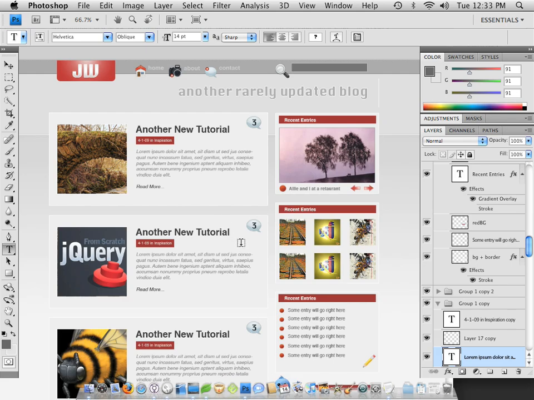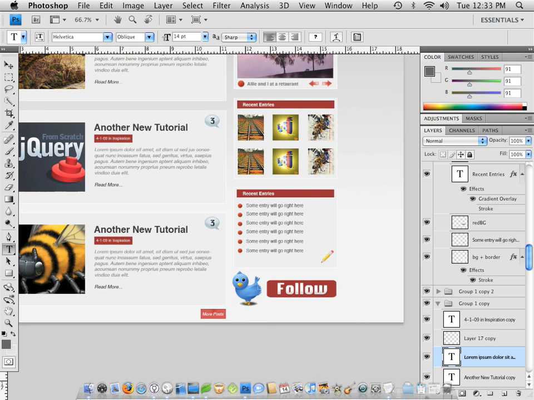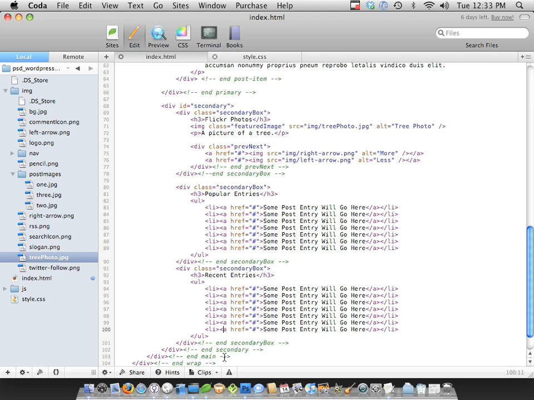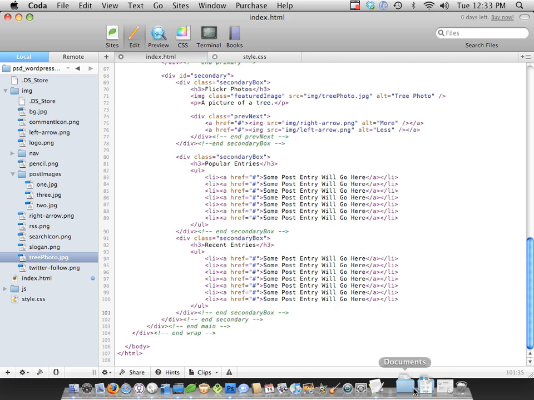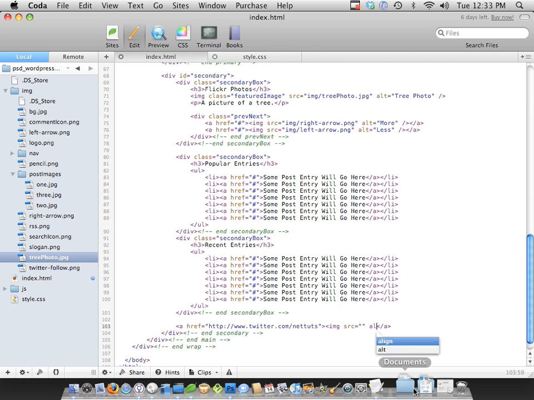We're actually almost done. It doesn't take too long once you know what you're doing. Now we need to add this little Twitter bird. So at the end of secondary box, the last one, let's add just an image. So we're going to make it link to our Twitter account, which is twitter.com/nettuts. And within it, the value is actually going to be an image.